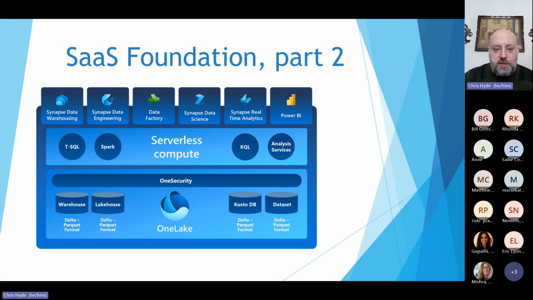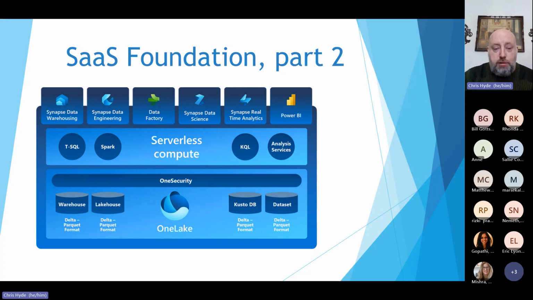And one of the big advantages of OneLake is we can have one security layer above it all. We don't need to set up separate security layers for each of our different tools. Everything can access the one security model that we're setting up. So again, not just one place for data, but one place for the security on top of that data.